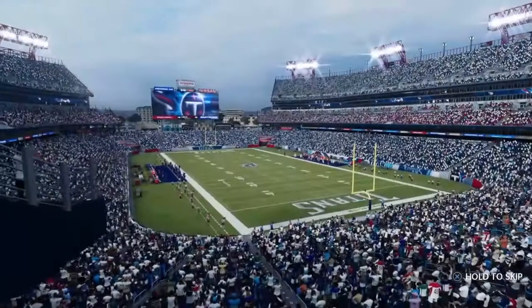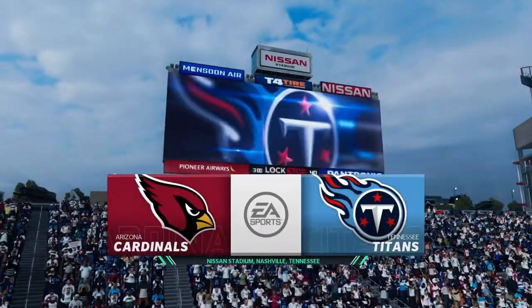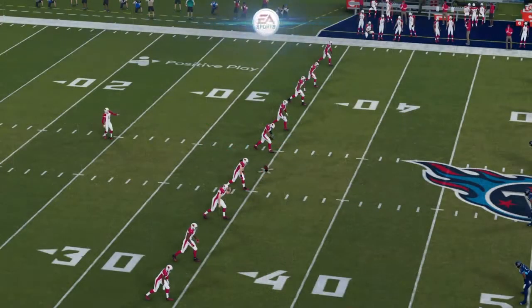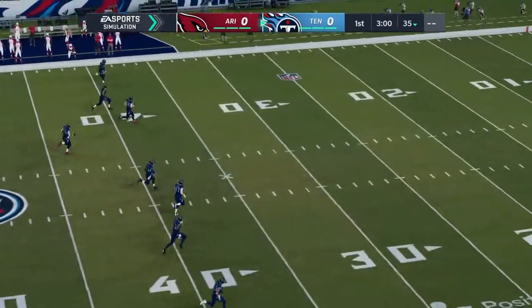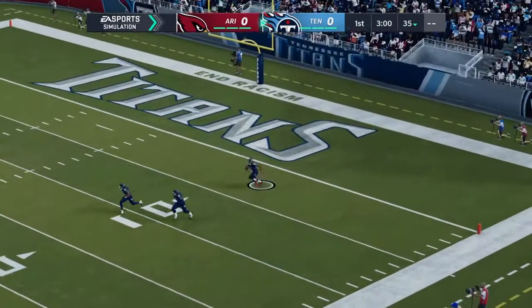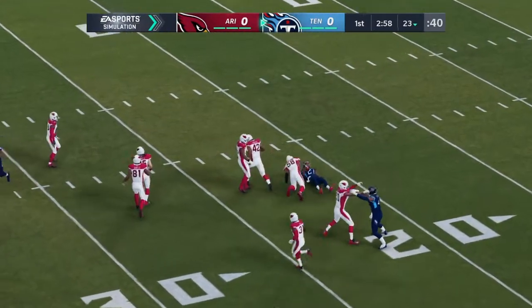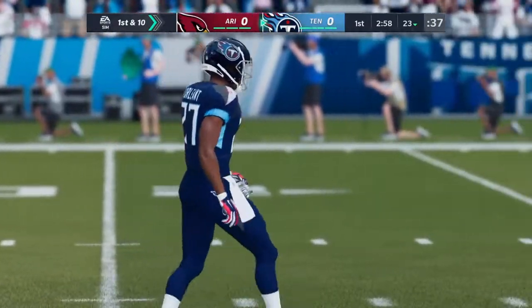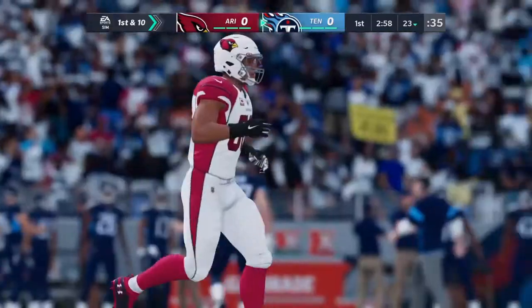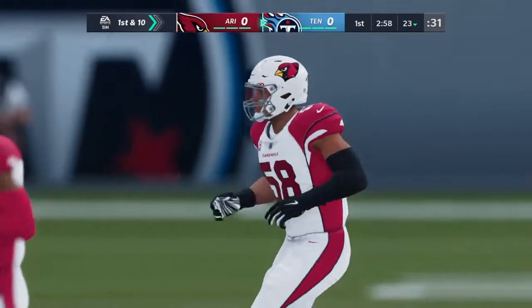The east bank of the Cumberland River and across the water from the Tennessee State Capitol building, there's a look at Nissan Stadium in Nashville. This crowd here fired up for football as a moment ago their Titans were introduced. This should be a good one as the Titans get set to match up. And not much happening on the return as he'll get this to about the 23 with the Arizona Cardinals. And here comes Tennessee as they get set to take the field.